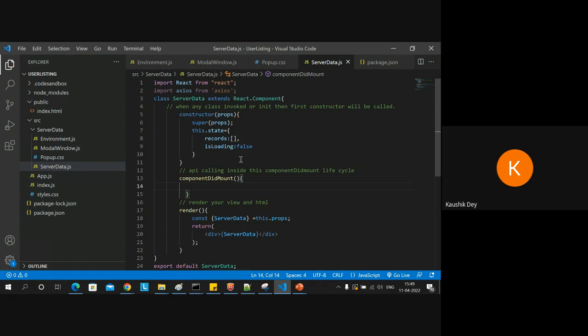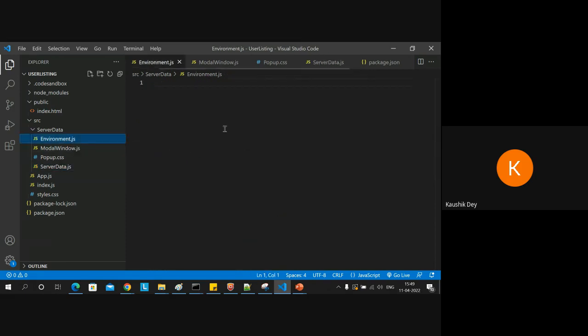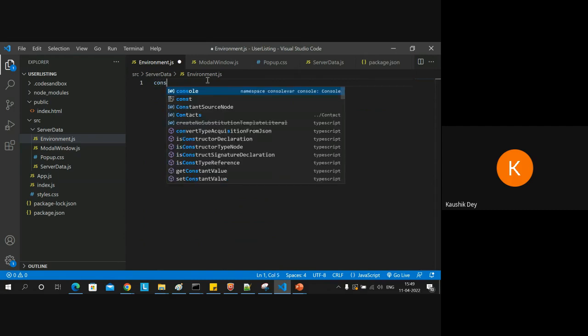Before invoking the API call, I have to add an environment.js file, right? Because in most cases I have observed there might be multiple environments, like production environment, UAT environment, demo environment. So every time you need not go and hardcode the value inside the code base. Instead, we can create a variable file, environment.js in my case, and I have added the base URL name over there and then call the API. So first we'll go to the environment.js file and add my environment name.